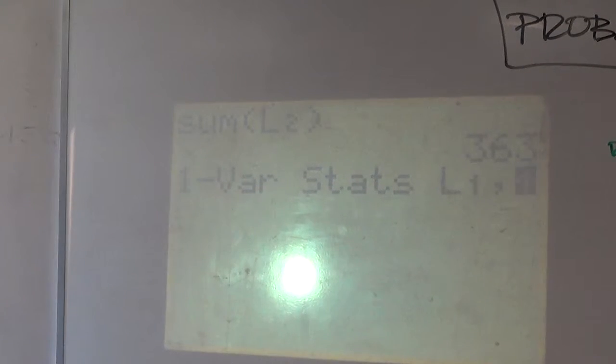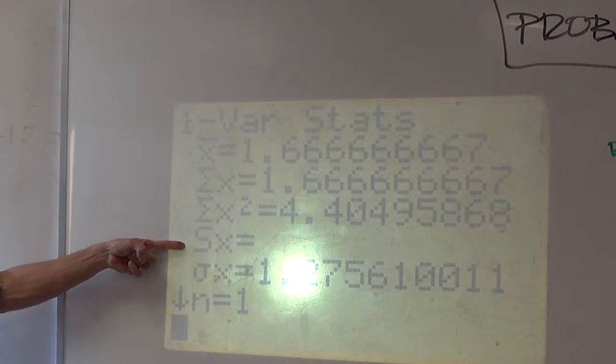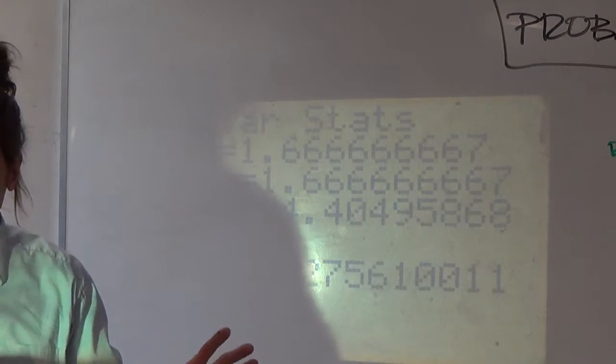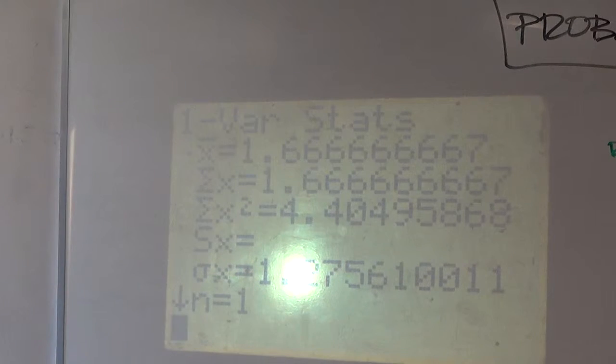So L1, L3. Now, if you do L2, there's nothing wrong with using L2. It's just, you'll see why I want to use L3 here in a second. The reason is it removes the sample standard deviation when you use a probability distribution. Because the theory is, a probability distribution shouldn't be thought of as a sample, it should be thought of as everything that can possibly happen, which then becomes a population. You might not care about that right now, or you might not see why that's relevant right now. Please don't worry. That's why I want to get you guys thinking in terms of the frequencies versus the relative frequencies versus the count frequencies.